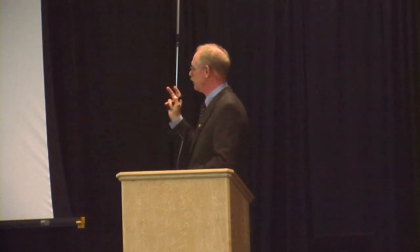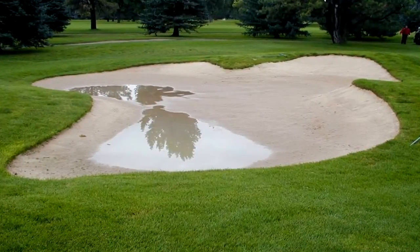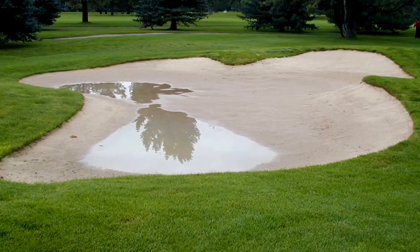So drainage is going to determine how expensive or reasonable it is to maintain your bunkers, and either the failure of it or just the lack thereof. And those are the two problems you have in drainage on the negative side. So you've got problems with a bunker that doesn't drain. You've got golf ruling problems in an event, a club championship or some regional championship, whatever it is, USGA. You've got problems during tournaments. You've got maintenance costs that are going up. You've got annoyed golfers, and that's the bottom line, that's what you're serving. We're all here to serve the customer.